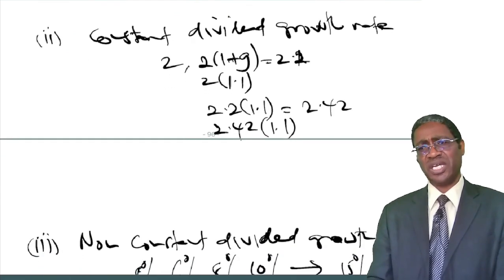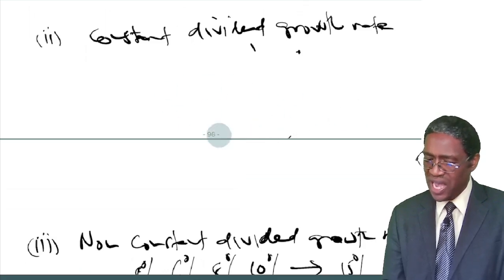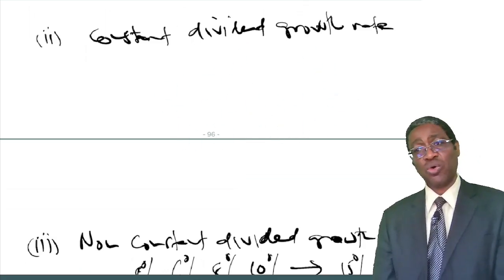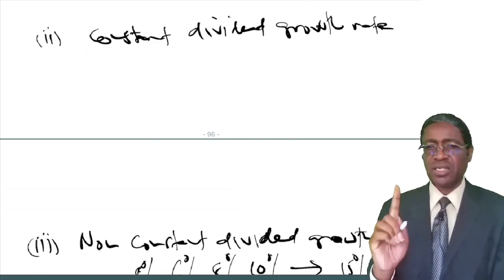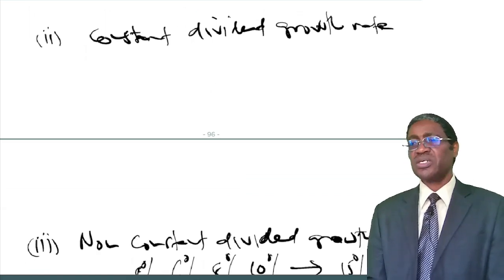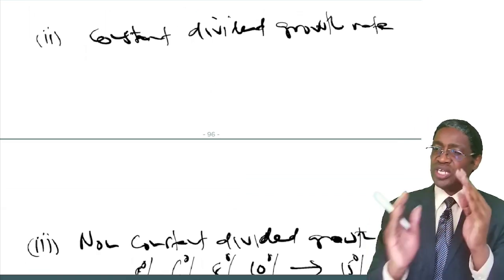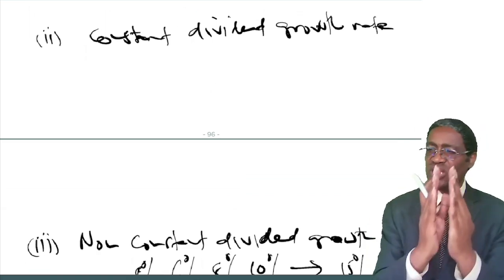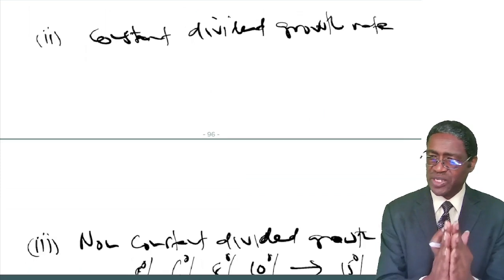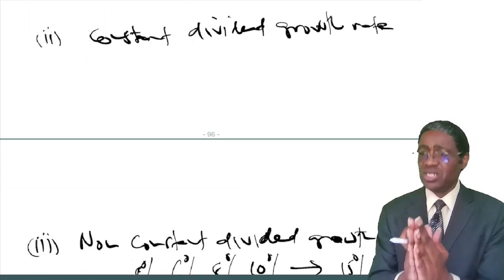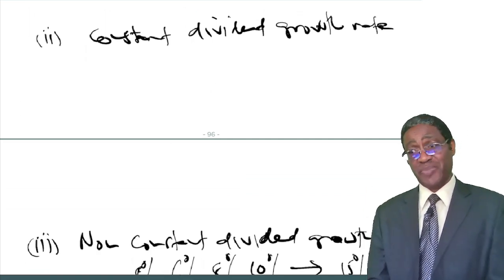Let me go to the second approach of how to compute the value of ordinary shares where there is a constant growth rate. The question may tell you the dividends are growing at 10% every year. What you paid in year one will grow by 10%. What you get at the end of year one will grow by another 10%. What you get as dividend of year two will grow by another 10%. Listen.